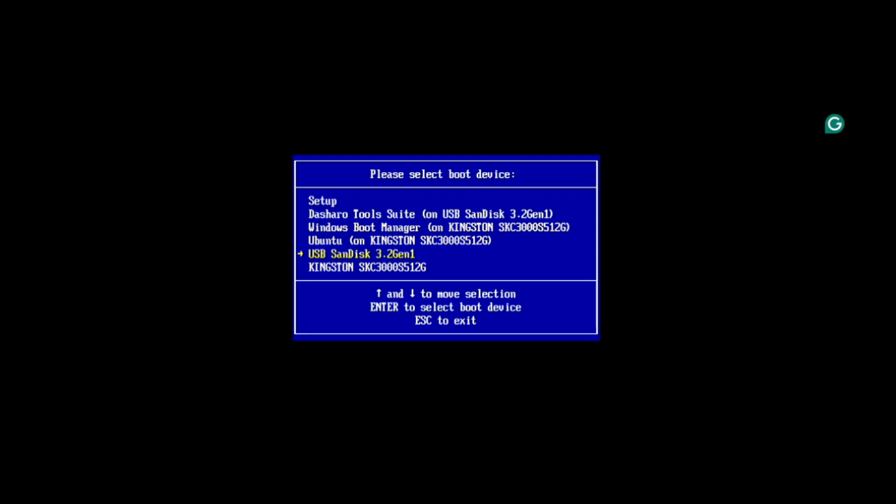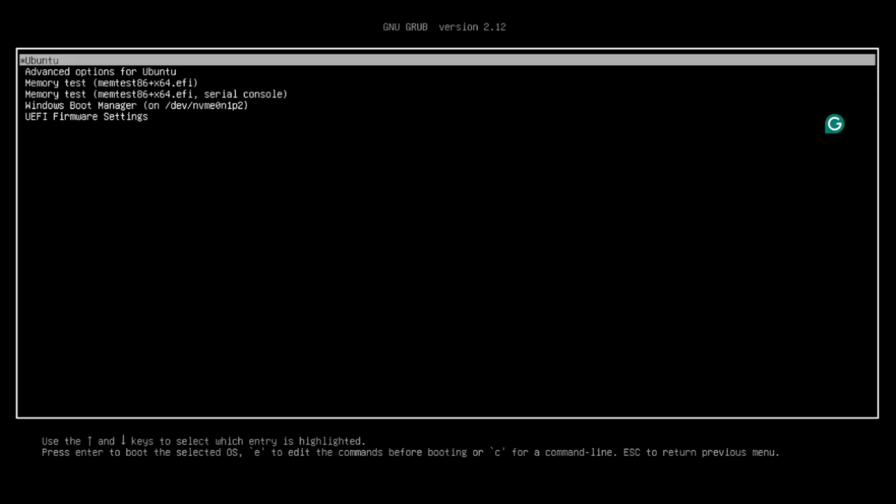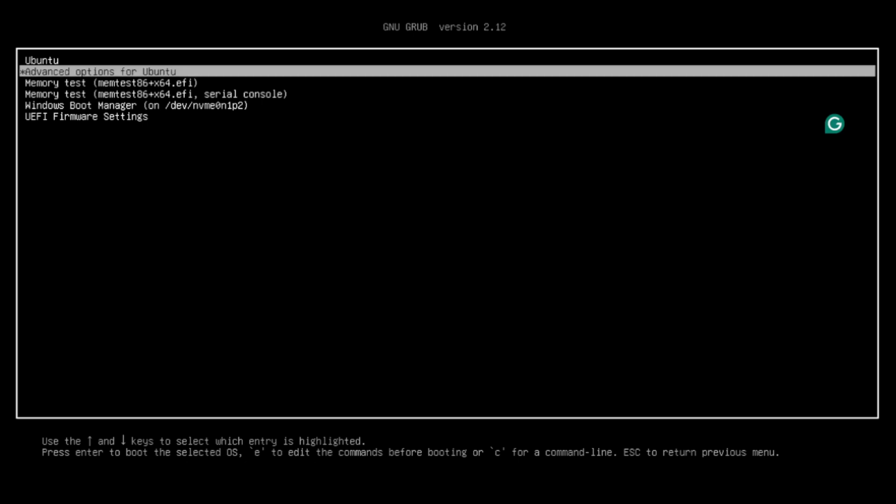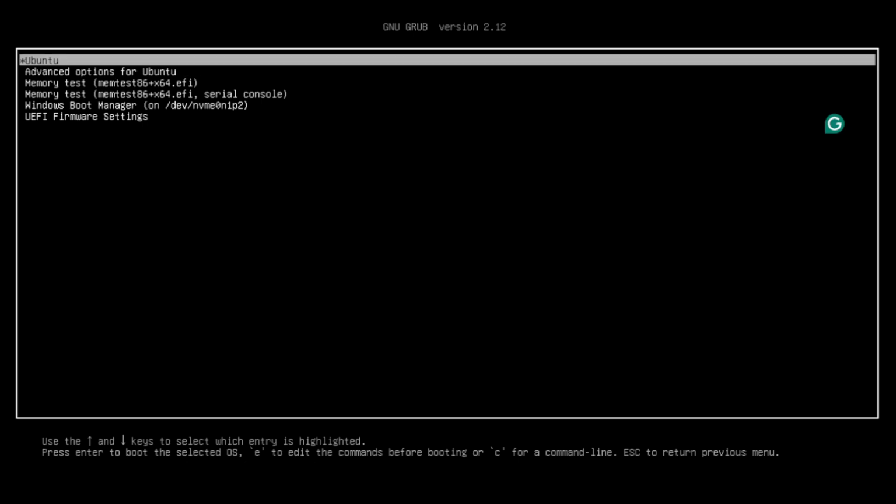The USB and Kingston disks: the USB is with DTS, as the above options indicate, and the Kingston is a dual boot image with Windows and Ubuntu. Of course, if the Microsoft certificates are enabled and enrolled, both of these options should generally work. So let's try to boot to Ubuntu first, and you will see that it boots successfully. So what we will do now, we will try to sign the shim, Ubuntu's shim, ourselves, so that it appears in the Sovereign Boot Wizard.